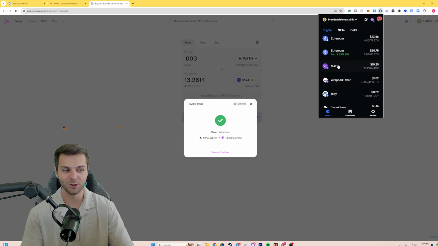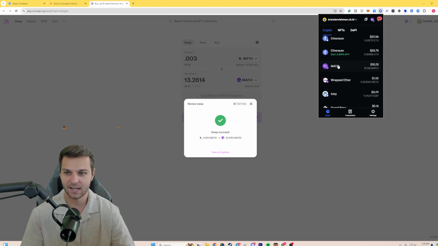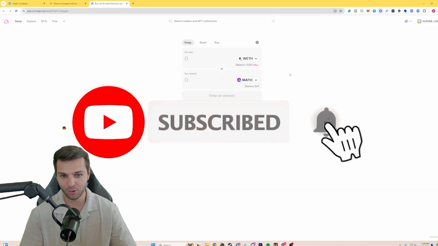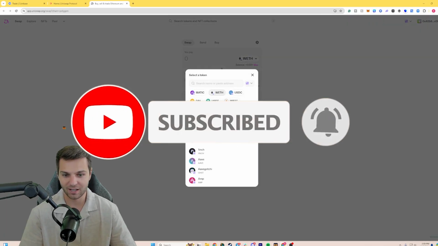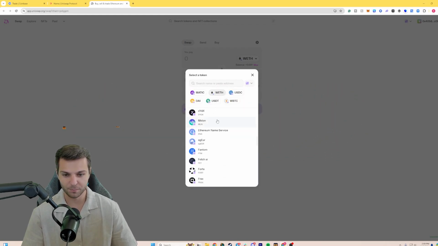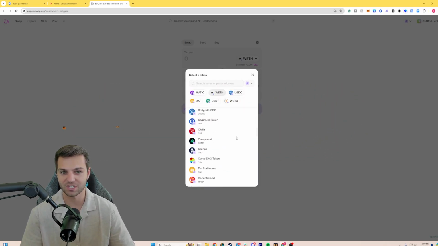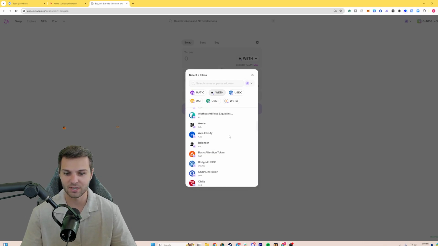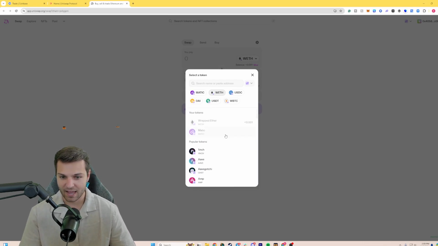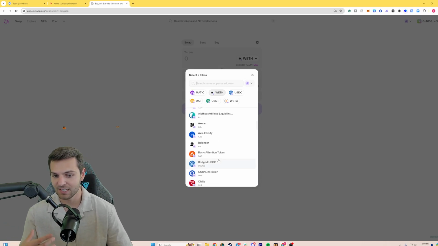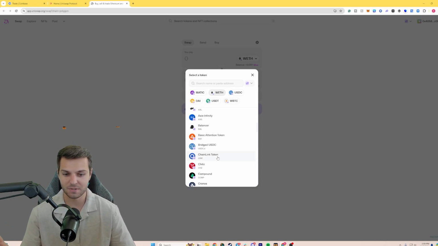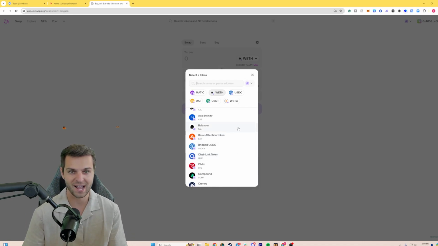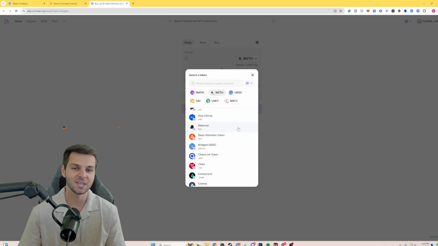And so that's really all there is to swapping or trading on the Polygon Layer 2. And the cool thing here is that, again, we can go and trade a lot of different cryptocurrencies. So people will come here to trade more than just Bitcoin and Ethereum. You can see that there is Aave and 1inch and AMP and Ape and Axelar and Axie Infinity and so many other cryptocurrencies that can be traded through the Polygon ecosystem. And so you can still get exposure to those assets without having to pay ridiculous gas fee prices.